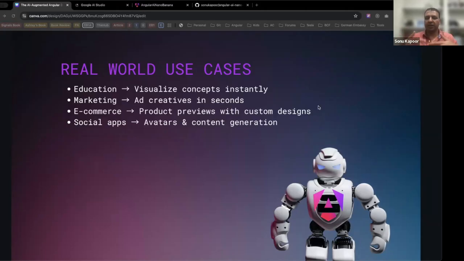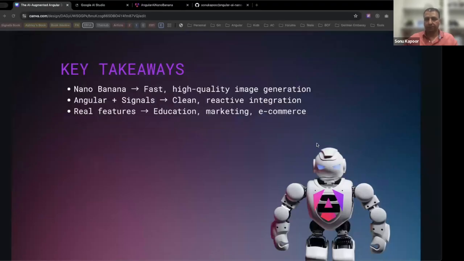So these are the kind of experiences that make AI inside an Angular application more than just a demo. They become real features that users value. Let's wrap it up and remember three things. First, Nano Banana is fast and produces high quality results.